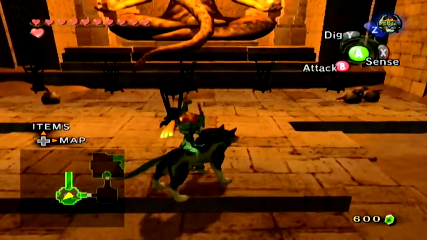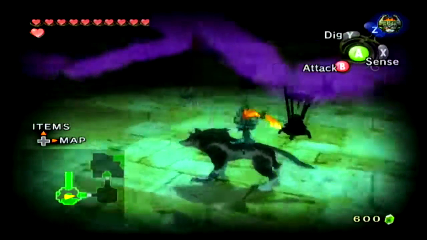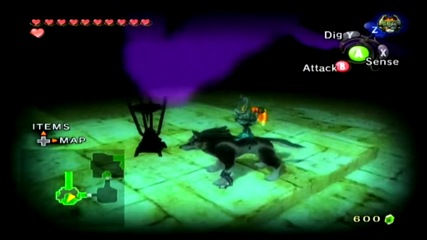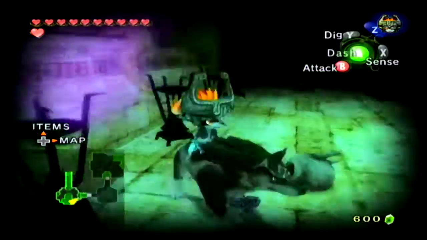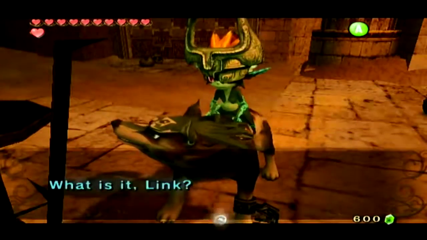Now in here we have a bunch of unlit torches. Now notice how this one has the scent over it, and then there's also this odd one out that has another scent on it. That's the clue for this puzzle.